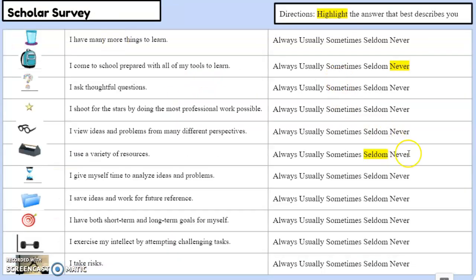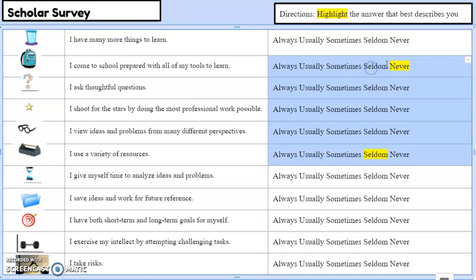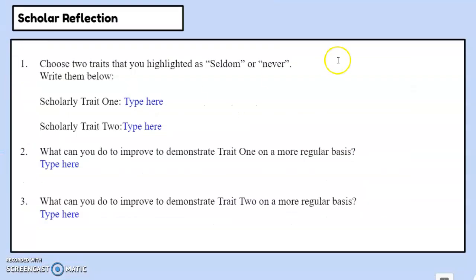If some of you were like, Ms. Ornelas, you said in class today that you never put anything seldom and you never put any nevers. If you put a sometimes somewhere, use the sometimes. Or any usuallys. In this category, you just want to focus on seldoms, usually, sometimes, nevers, okay?